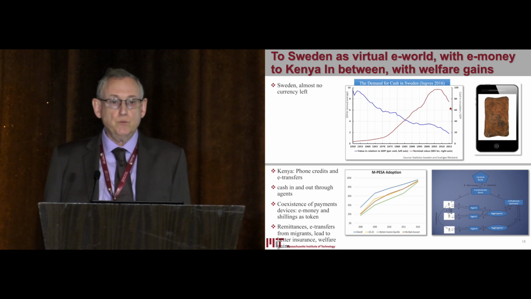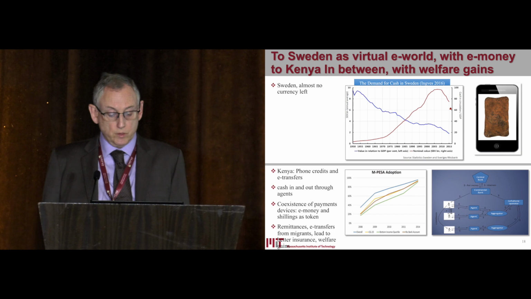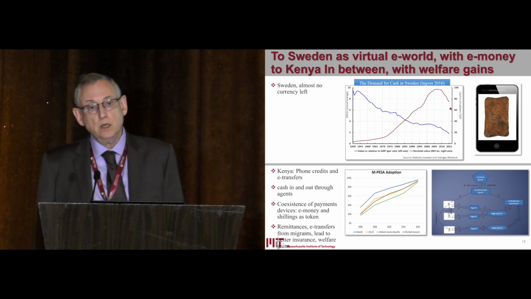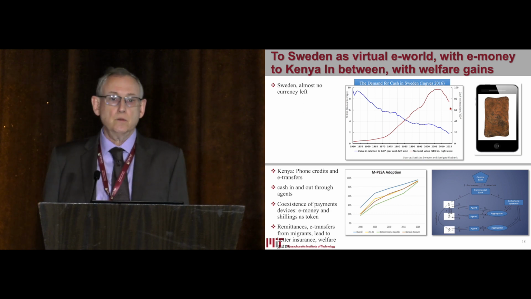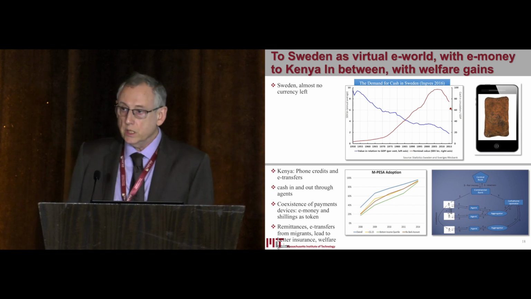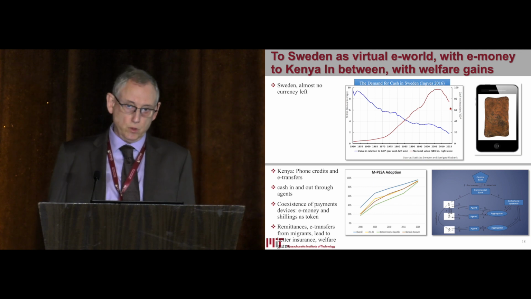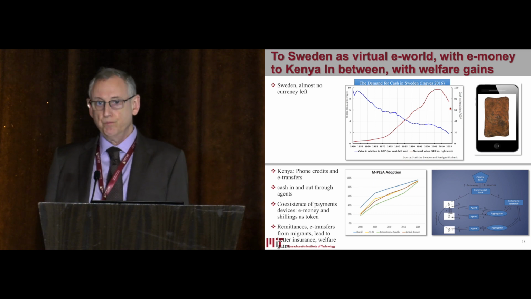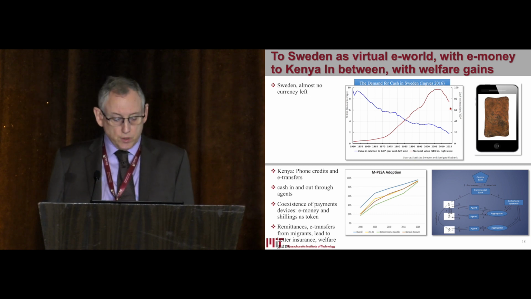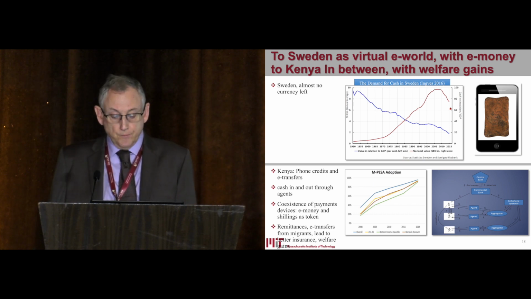So in between these two extremes, Thailand, all currency virtually, and Sweden, virtually no currency, we have countries like Kenya. So M-Pesa, run by Safaricom in Kenya, has agents out in the city blocks and countrysides. You go to an agent, say, convert your Kenyan shillings in currency to e-credits, cell credits, on the phone, and then you can transfer those cell credits to buy things, or in Nairobi, sending money back home, for example. You now have a dual system. You have a fiat currency system with physical tokens, the fiat money, circulating around jointly with the e-money.